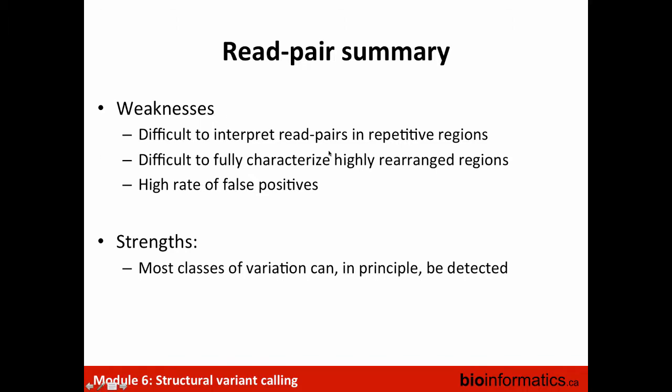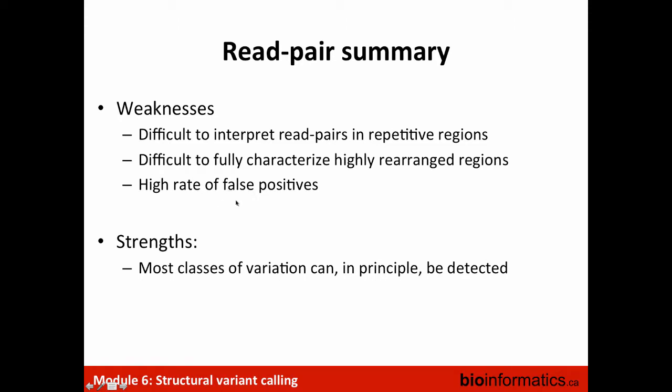I won't spend too much time on this. I just wanted to highlight that there are multiple methods that do this, but it is a more challenging problem than small variant calling. If you have repetitive regions, you're going to get in trouble, because here we're using reads that are not mapped exactly where you think they are, so you might be misplacing some of these reads. That's going to be a challenge. If you have multiple breakpoints or multiple rearrangements within the region, this also creates very complicated abnormal read pairs, which is also quite challenging. So most methods still have quite a high rate of false positives.